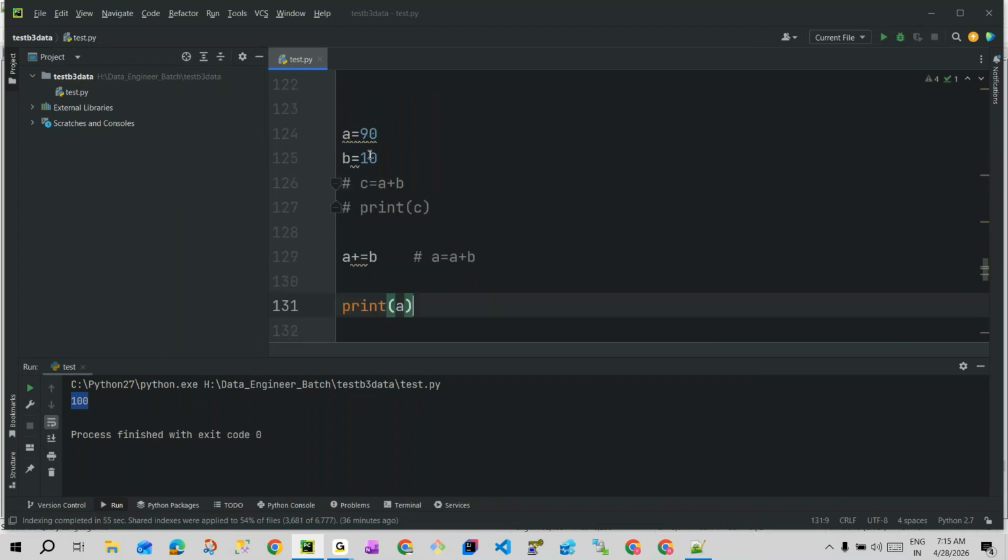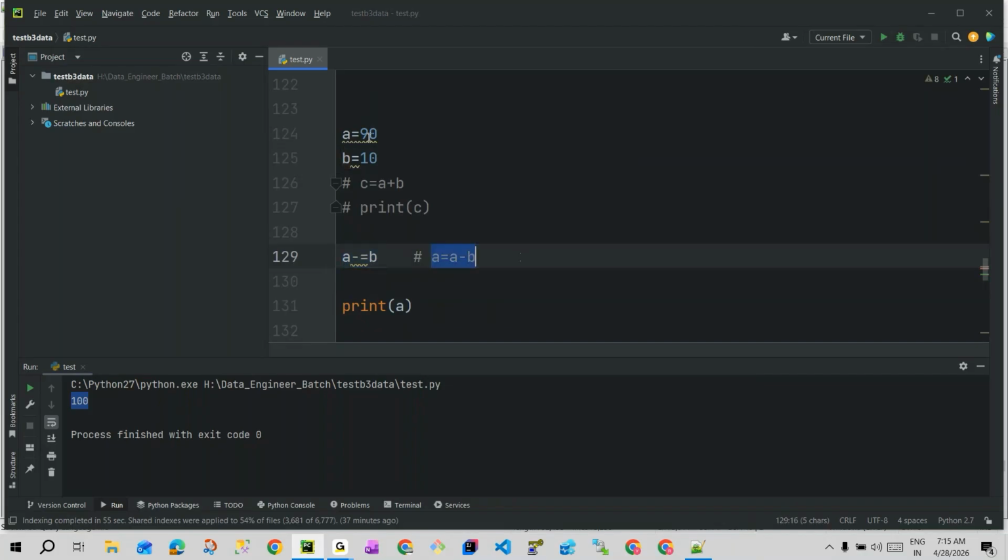Same thing if you do it for the minus. So this is nothing but a minus equals b. a minus b is nothing but 90 minus 10, it will be 80, and the a value will be 80. At this point, what is the a value? At this point, the a value is 90. At this point, b value is 10. But when we do this operation at this line, the a value becomes 80 because we are storing the value there.